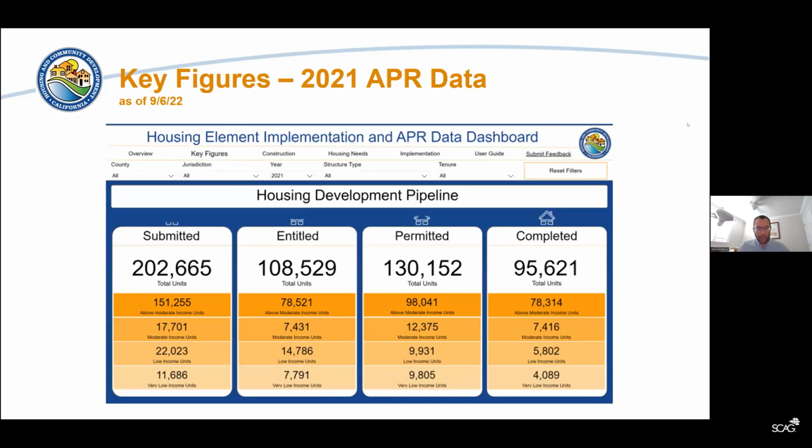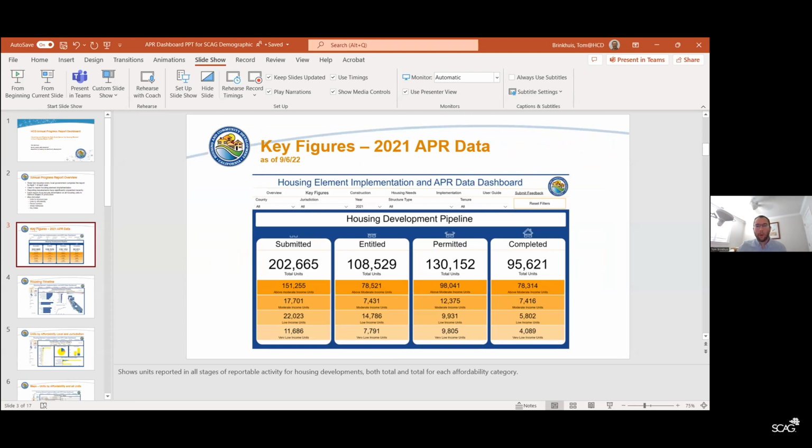So I will go now to the actual dashboard itself so I can walk you all through a live look at what it can do. So just an overview. A caveat with this data is, of course, this data is self-reported by cities and counties. HCD does not independently verify the data. We do some things on our end to ensure that each APR form is complete, so all required data fields are completed. But as far as the accuracy of the data, we currently do not evaluate that. So with that said, oh, is there a question already?